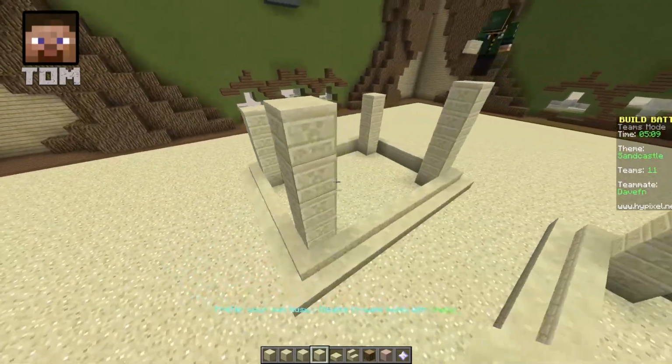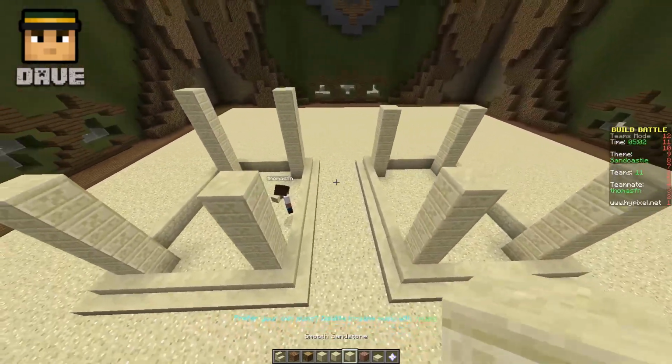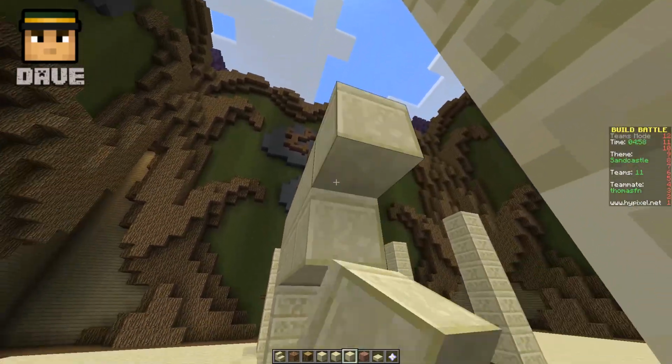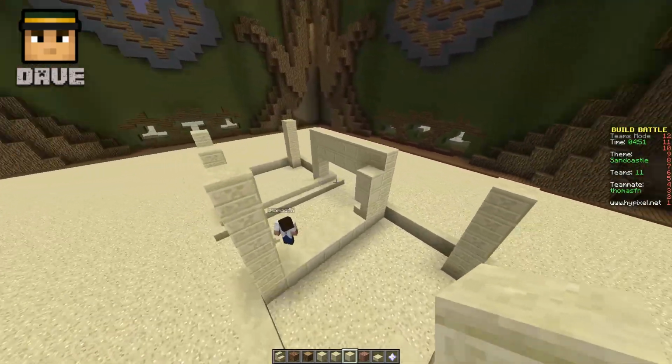No doubt about it. So are we just doing the front walls? I'm not entirely sure what this is. It looks cool. As long as it looks cool, it doesn't really matter, does it? I tell you what, Tom, let's make this the front wall, so this is like the entrance. Hold on, give me one second, I'm just experimenting.